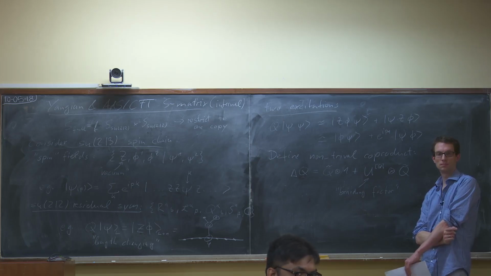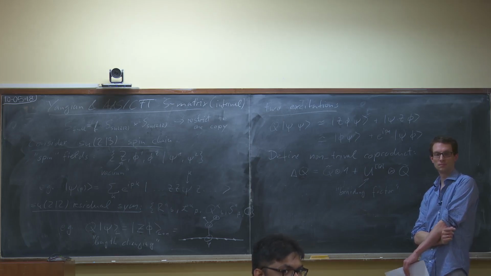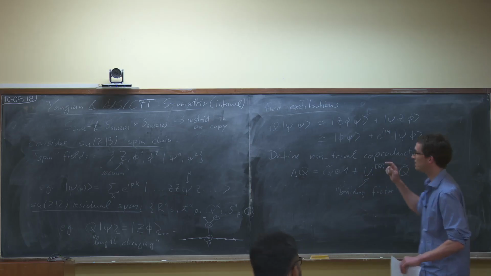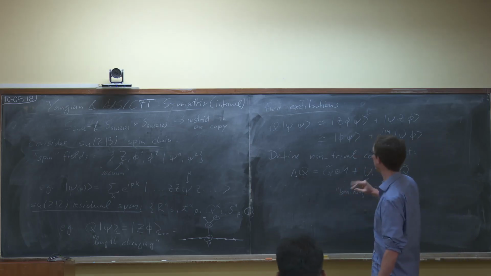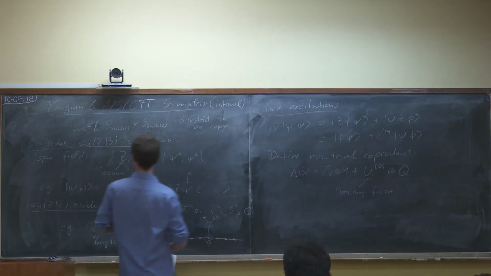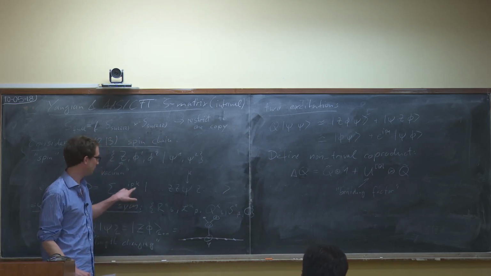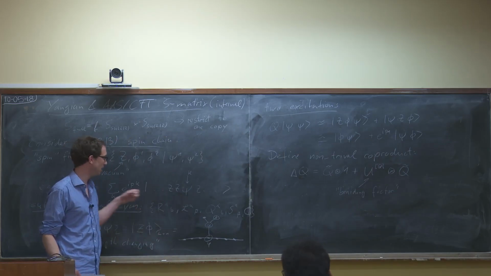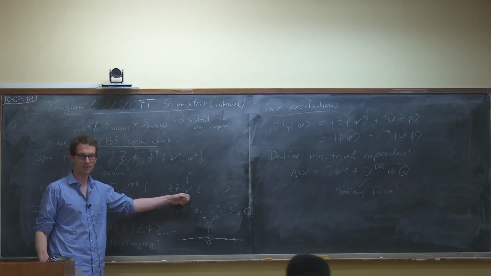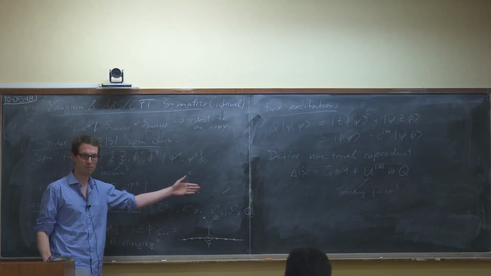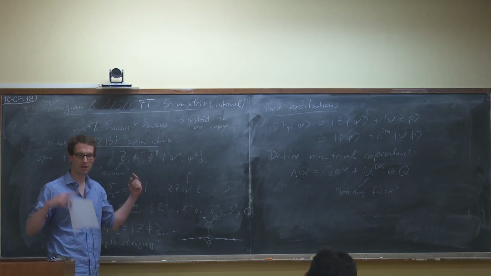What is the scattering matrix? What is it computing? It computes the scattering of these excitations. So I have different excitations on my spin chain. These are plane waves on the spin chain. They can have a momentum, they can propagate on the spin chain. And now they can scatter.